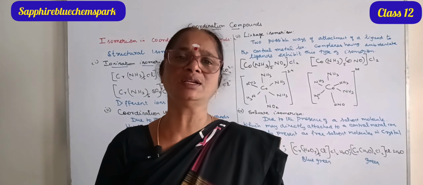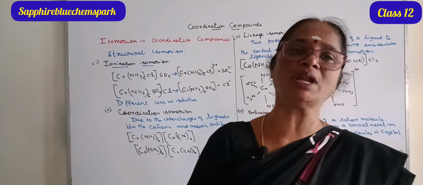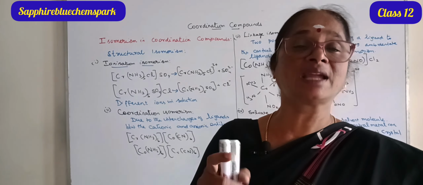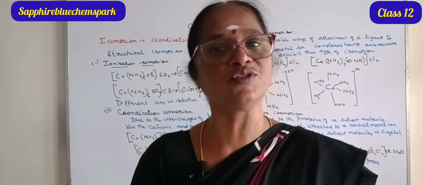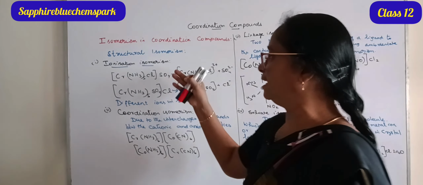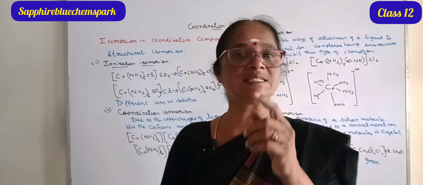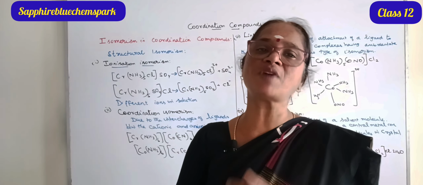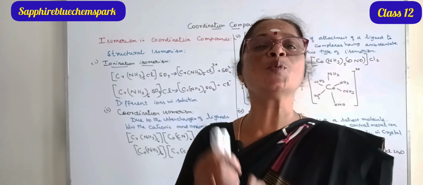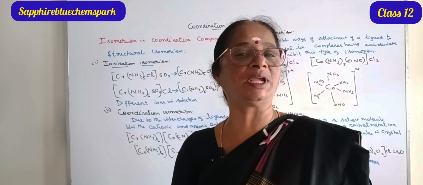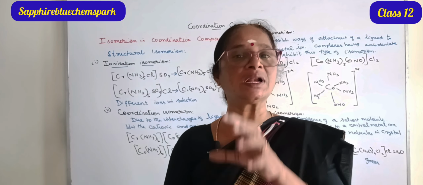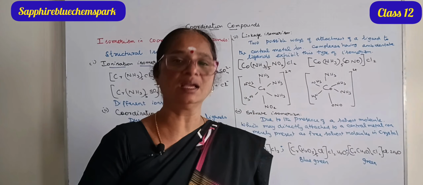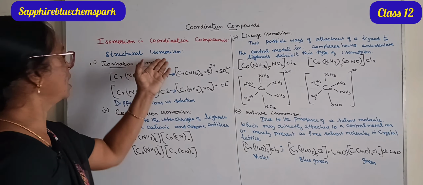Okay, what do you mean by isomerism? Isomerism is a phenomenon in which the same molecular formula of a given compound can have different structural formulas. As far as coordination compounds are concerned, the central metal ion is surrounded by the ligands, a group of ions or molecules. So, homoleptic complexes as well as heteroleptic complexes we have, depending upon the composition of this coordination entity. Let us first find structural isomerism.